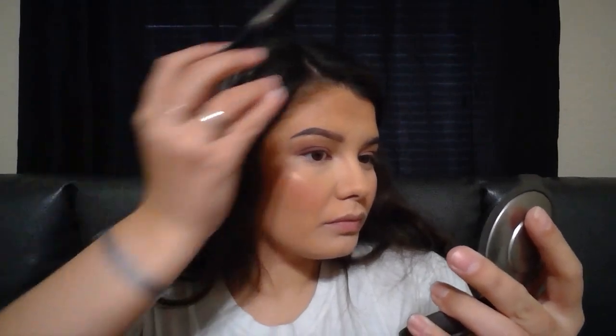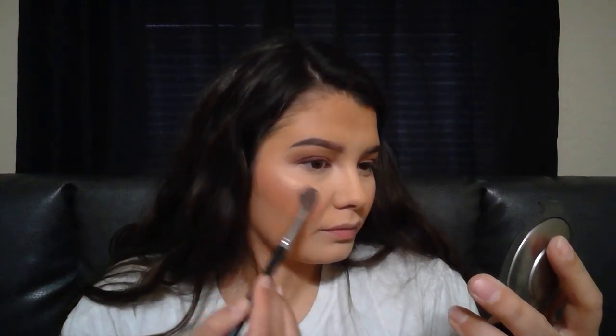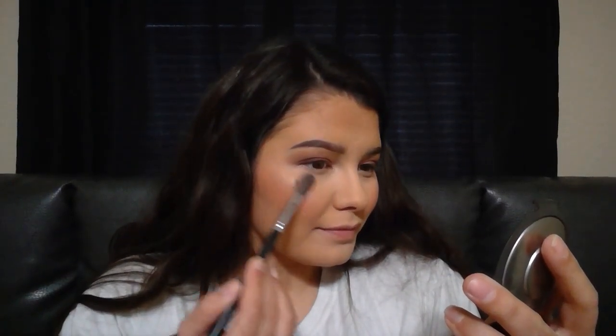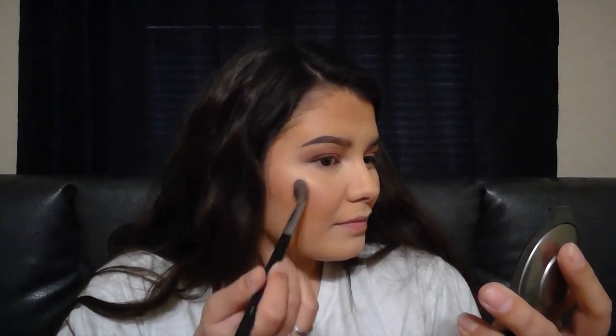And I use stippling motions because, like I said, I like it to be pigmented. And if you use a wiping motion, that's not going to really layer it. If you press it and push it into the skin, it's going to really make it show up a lot better. Right now I'm using another Morphe brush. Not really sure what the name of this one is. And a Becca highlight. This was the one that Jaclyn Hill helped create.